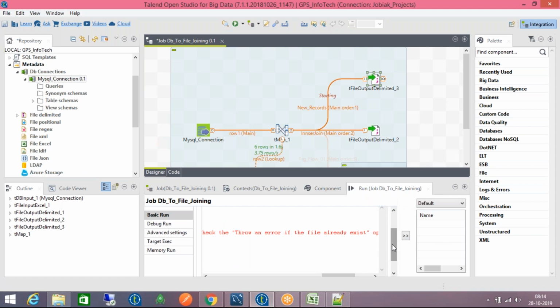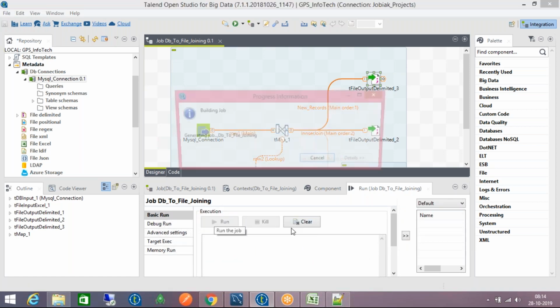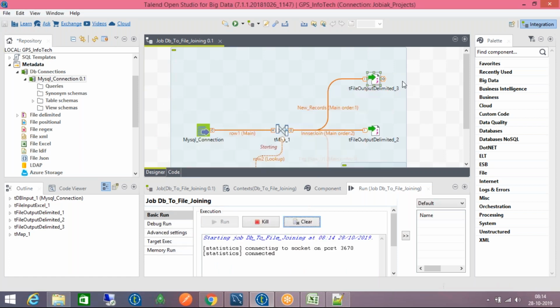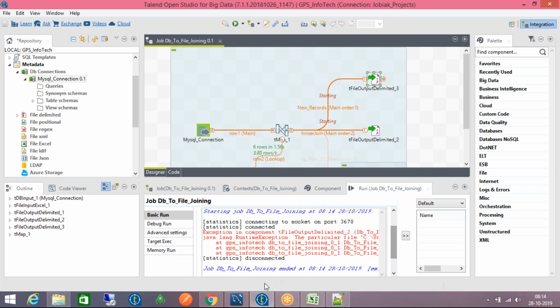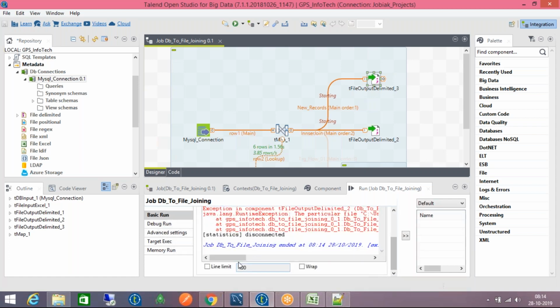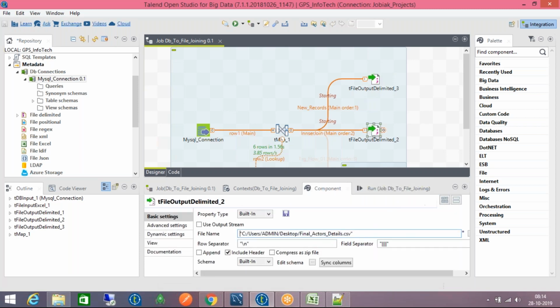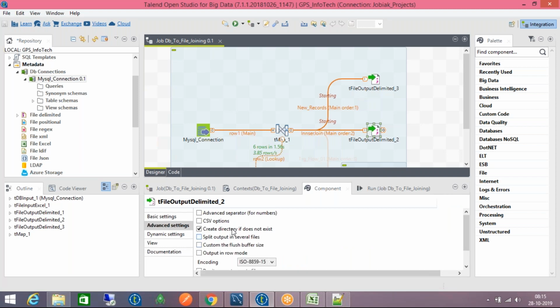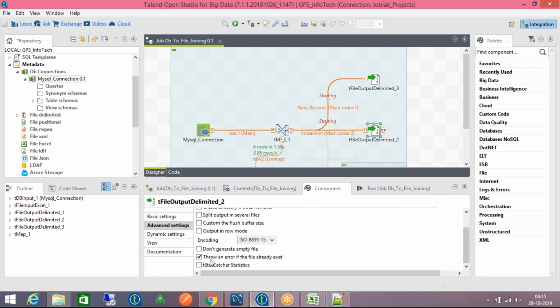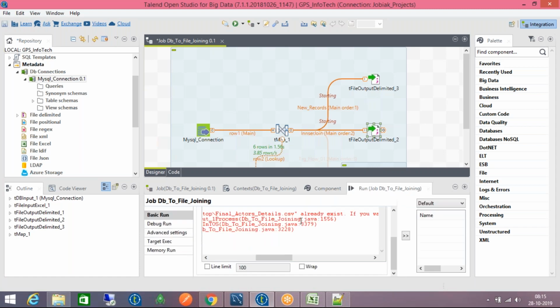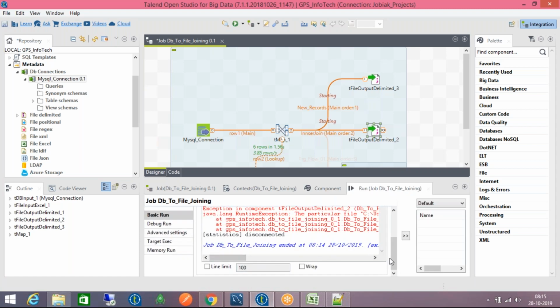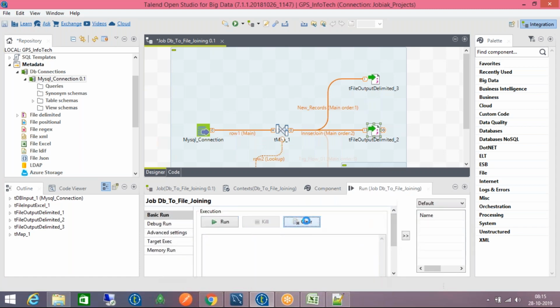By default it was set to check now, or else you either delete that particular one and then create it.